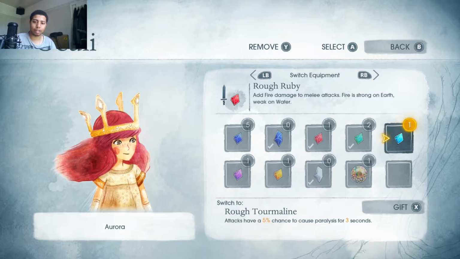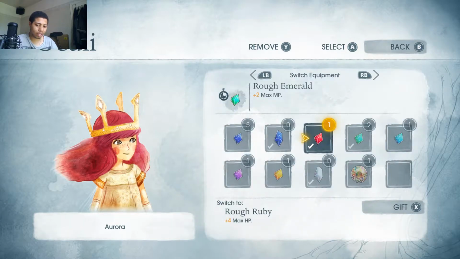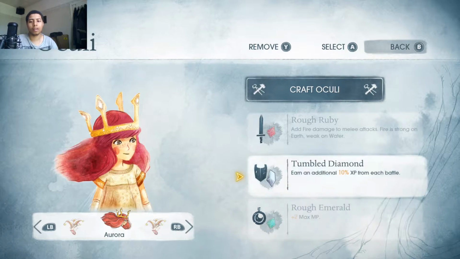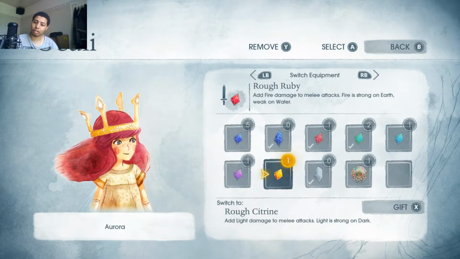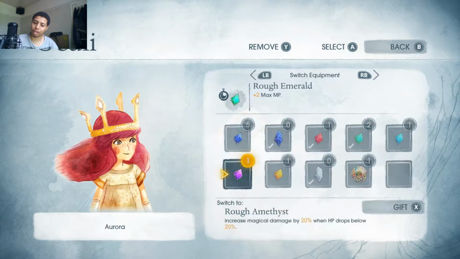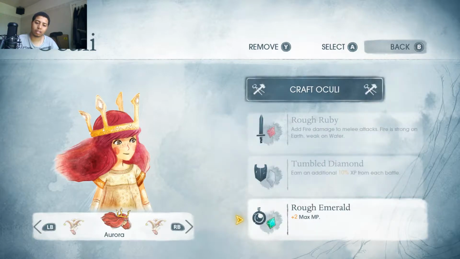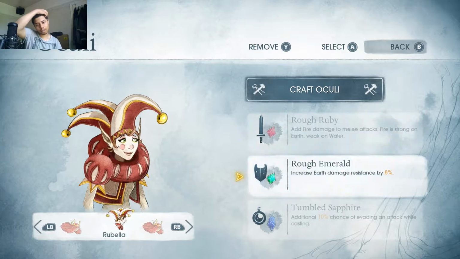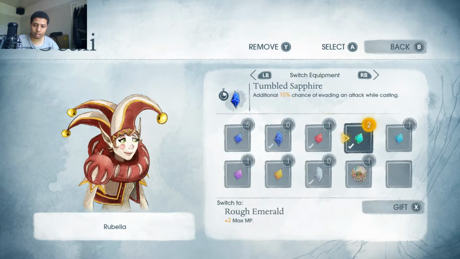Attacks have a 5% chance to cause paralysis. Reduce magical damage by 5%. You mean reduce magical, like, I guess it does mean what I think it means. It's just phrased weirdly. Increase magic by 2. Increase physical damage by 20% when HP drops below 20%. Reduce physical damage by 5%. Increase magical damage by 20%. Interesting. Add light damage to melee attacks. Increase chance of dodging by 5 when defending for one turn. Increase by 5% the chance to bump the dark creature backward on the timeline. Interesting. Very, very interesting. One of these did something that was really cool, and I forgot what it was. Increase magic by 2.